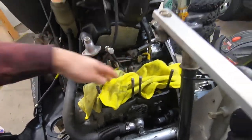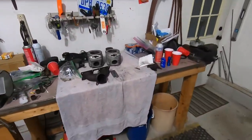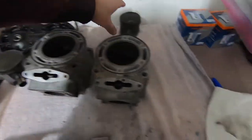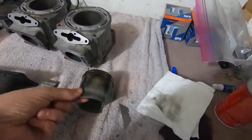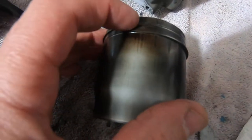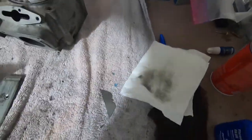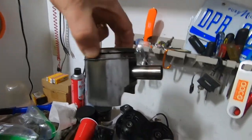The top end looked about the way I expected. I wasn't sure how bad it would be, but the PTO side was good. So that's this piston. Looks pretty good. It looks like the ring was starting to open up a little bit, but not too bad. Seen worse, but this one on the mag side, not great.